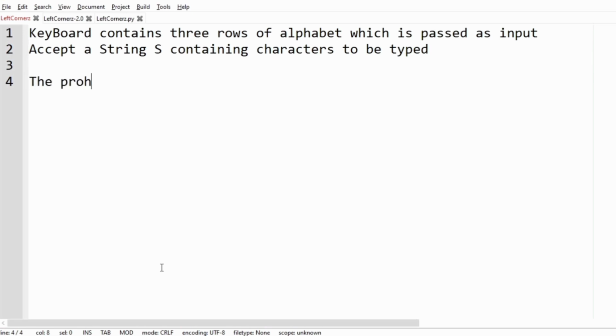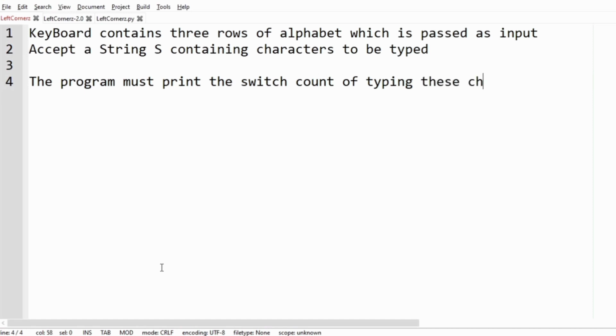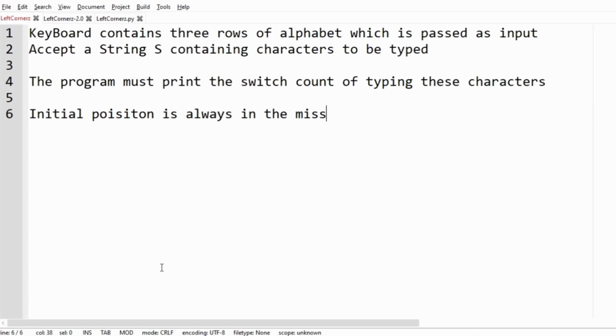The program must print the switch count of typing these characters. Initial position is always in the middle row.